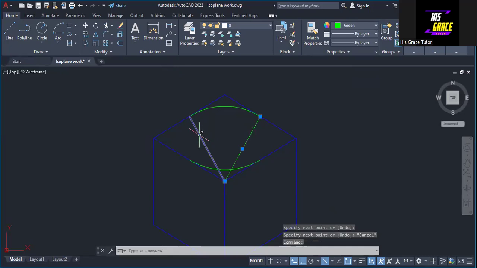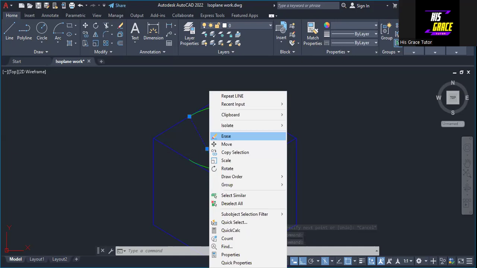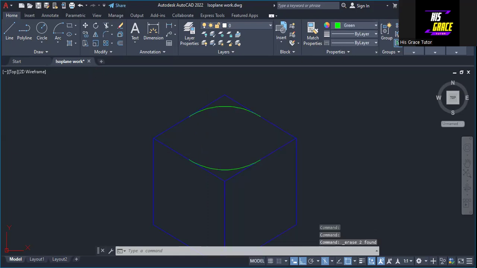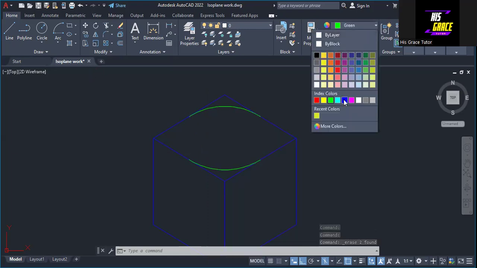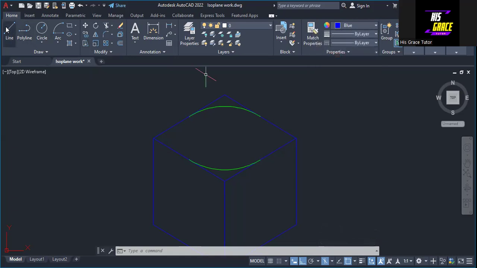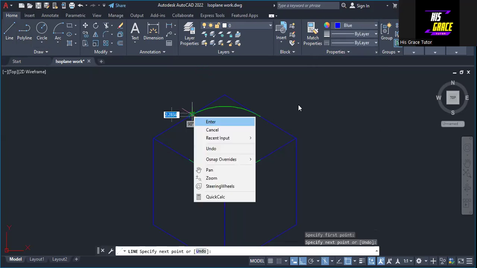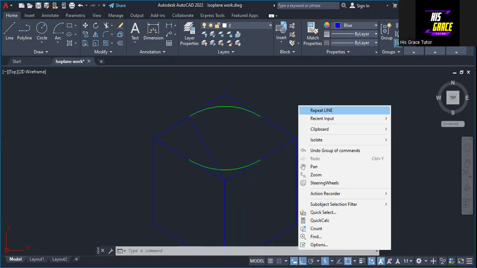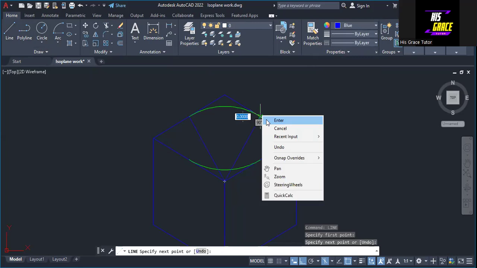I want to change the color to blue. Then click on this point. Then we have this. Right click and repeat the line, this point to this point, right click and enter.